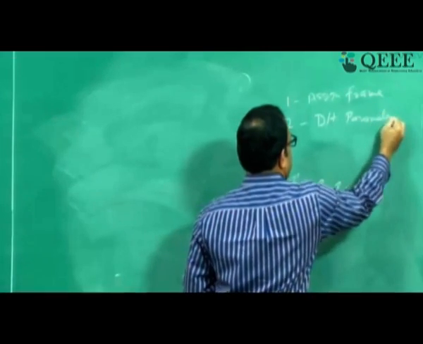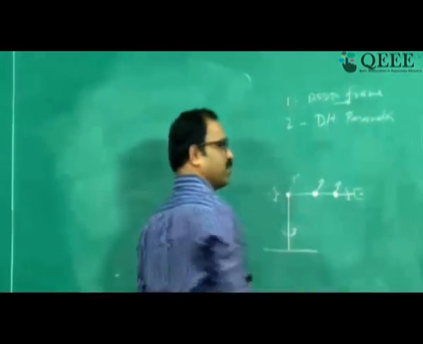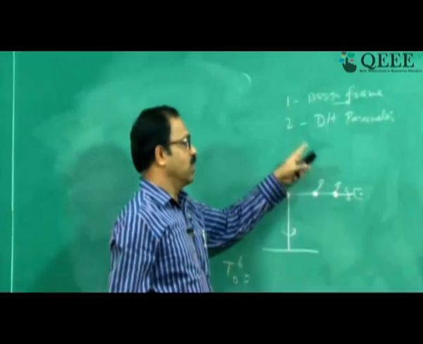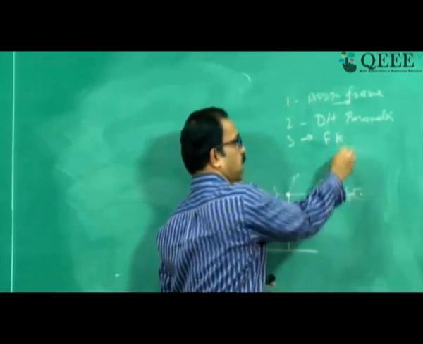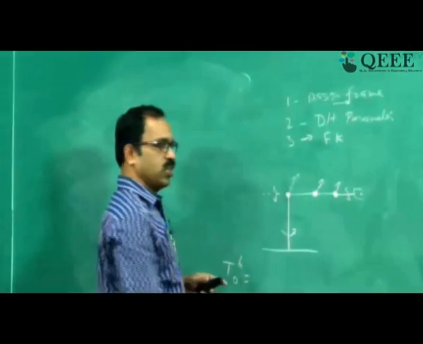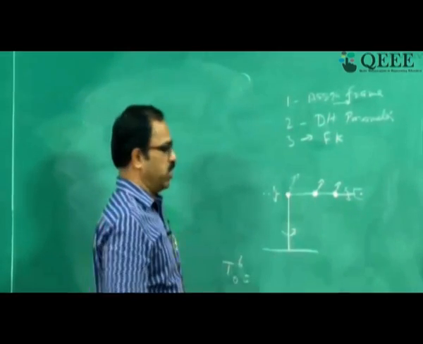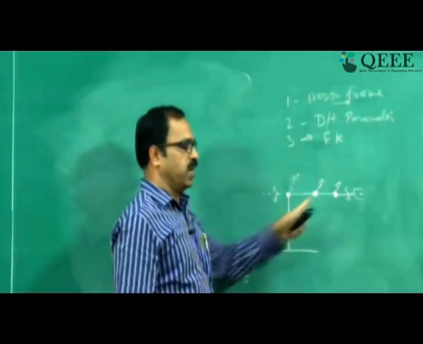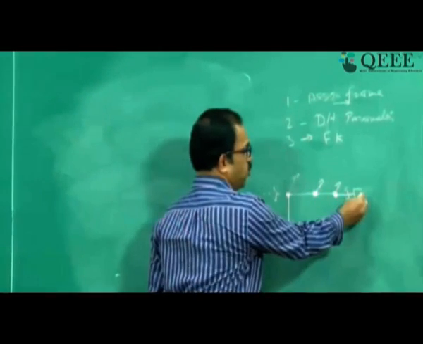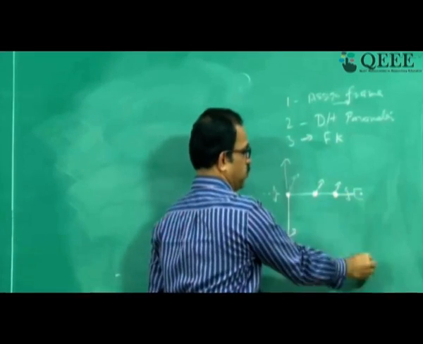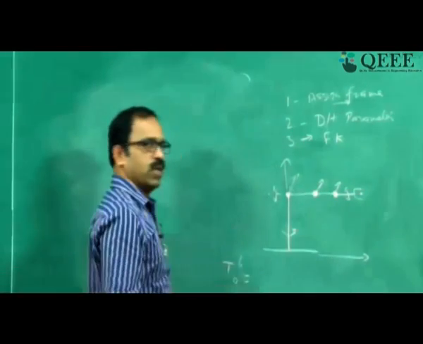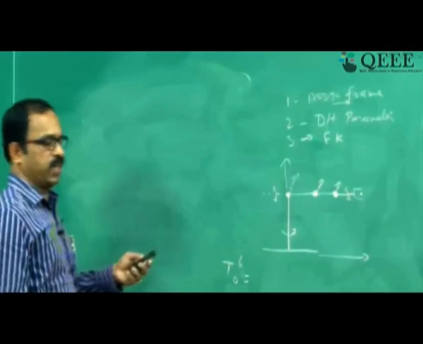And if you make a mistake in assigning coordinate frames, your DH parameters will be wrong, and therefore your forward kinematics also may go wrong. But you can always cross-check your forward kinematics by assuming a home position, finding out all the values of theta, and then finding out where the tool should be. If this is the condition, you will be able to find out what Px, Py are for this, and cross-check your formulation. I will explain how it is done.